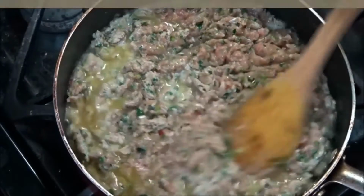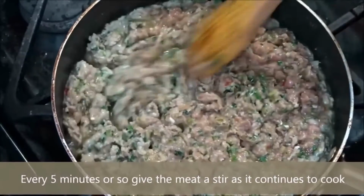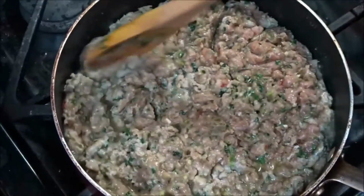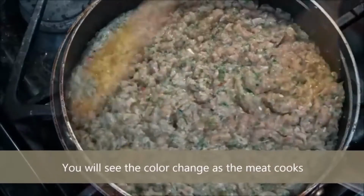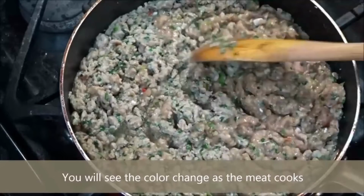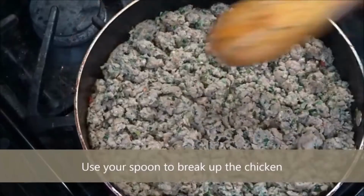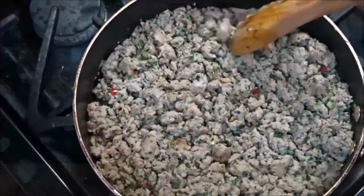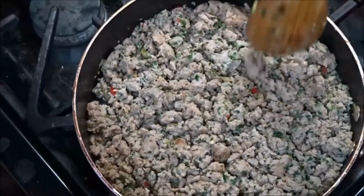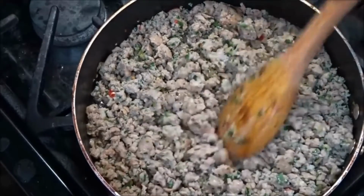And what you want to get in the pot is your meat to be cooked, and you want it broken down as much as possible. Now he's using his spoon to really break the meat down, but if you want, you can also use a potato masher, something like that, to really break your meat down. You want it as grainy as you possibly can.